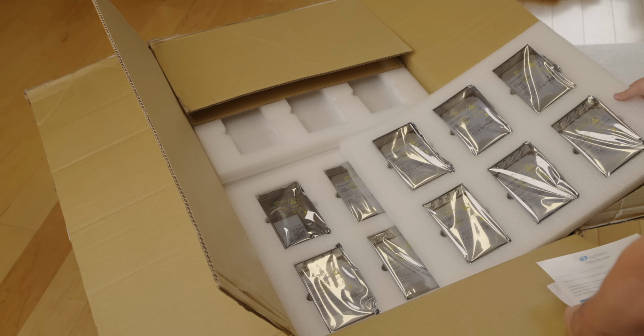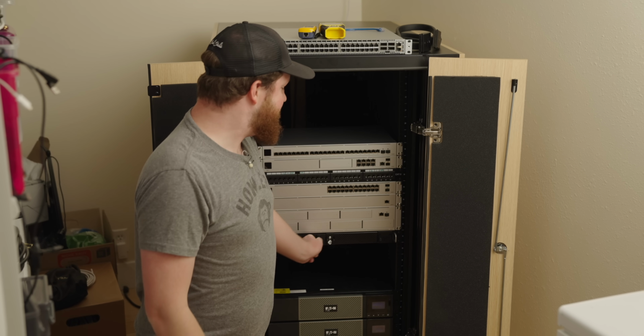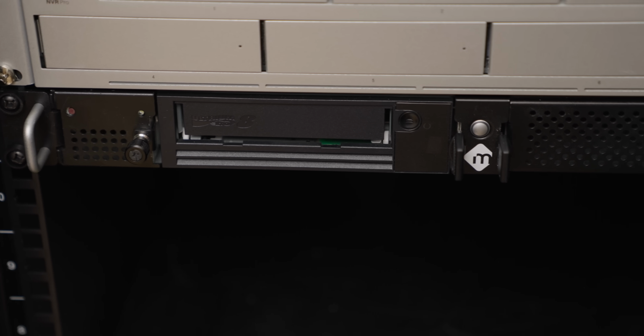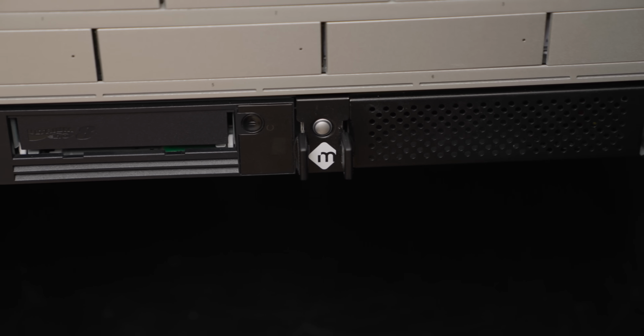Above that is something that we've actually already talked about before on this channel. It is an LTO backup drive. Believe it or not, companies around the world, including Snazzy Labs, are using magnetic tapes for storage backup.